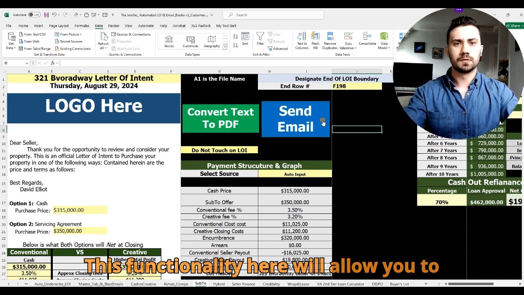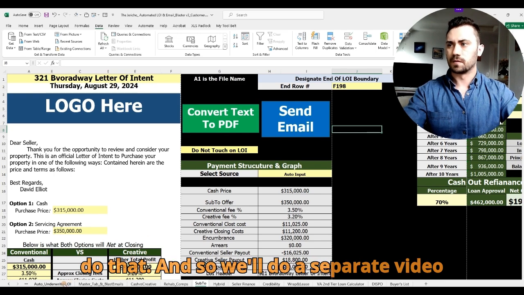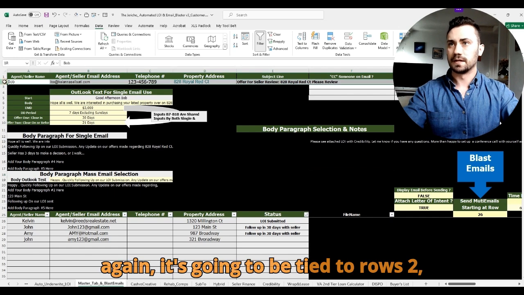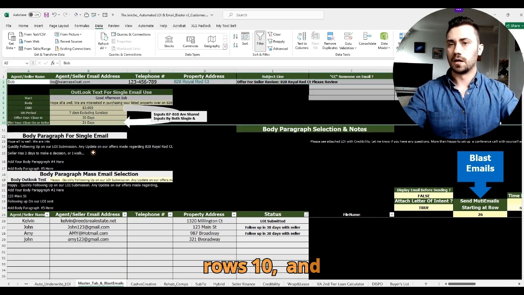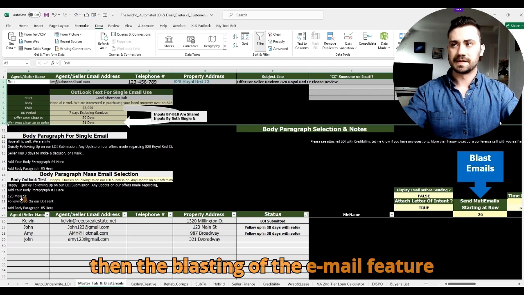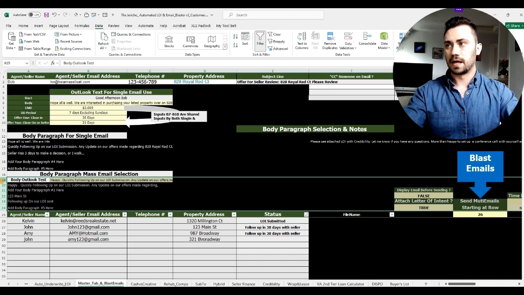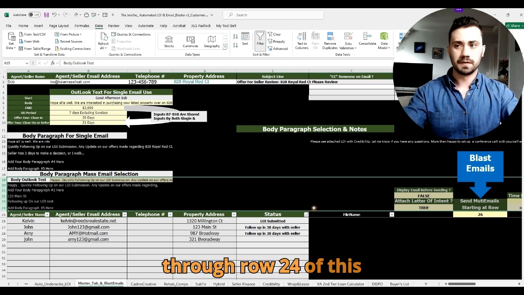This functionality here will allow you to do that. And so we'll do a separate video on that because the single email use is tied to rows 2 to 10. And then the blasting of email feature is tied to rows 19 through 24 of this spreadsheet.